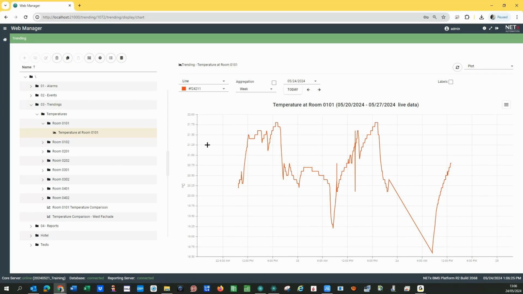Okay, so to call this web manager window, remember that all these elements have a specific WID. This is WID 1072, but we can also see it in the visualization.